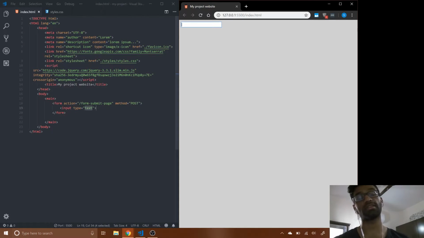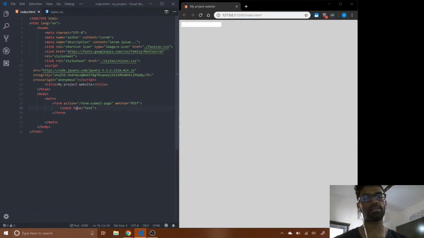There are different kinds of widgets depending on what input type you're specifying. For example, a date widget would have a calendar for you to select a date from. A color widget would probably have color swatches for you to select from, right? So this is a type called text.